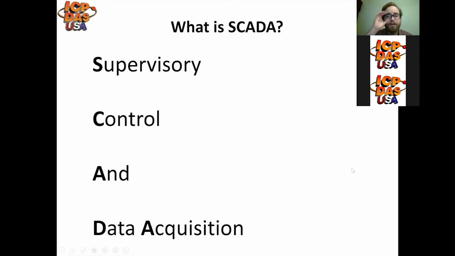So let's jump right in. What is SCADA? SCADA stands for Supervisory Control and Data Acquisition. SCADA is a control system architecture that comprises computers, networked data communications, and graphical user interfaces, or GUIs, for high-level process supervisory management, while also comprising other peripheral devices like PLCs and discrete proportional integral derivative controllers to interface with process, plant, or machinery.